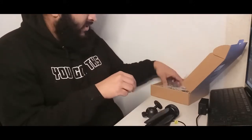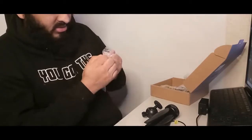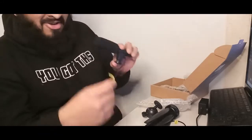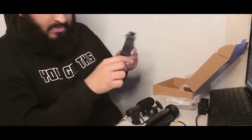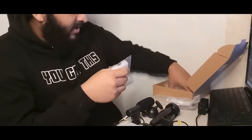Let me take it all out and we'll see. Oh, this is the microphone. This is what I need the most, was good audio sound. I'll open it like that. Let me get it out. Okay, all right. Camera down. This is the phone jack to the phone in. And then this is the light. You can't more. This is the case.